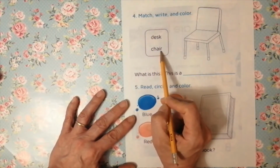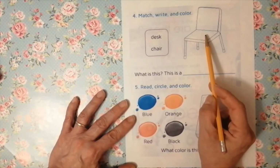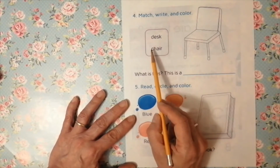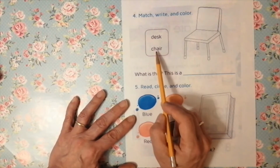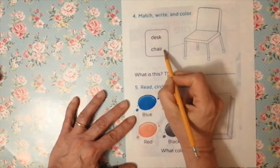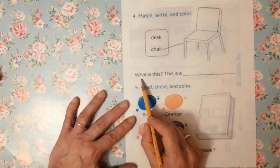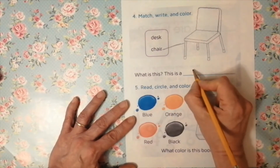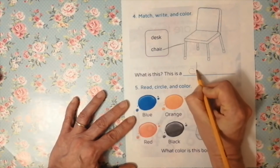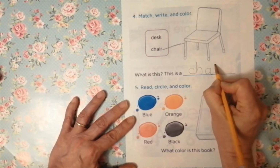Desk, chair. What is this? A chair or a desk? It's a chair. Desk or chair? Chair. Chair. What is this? This is a chair. I'm going to write chair.